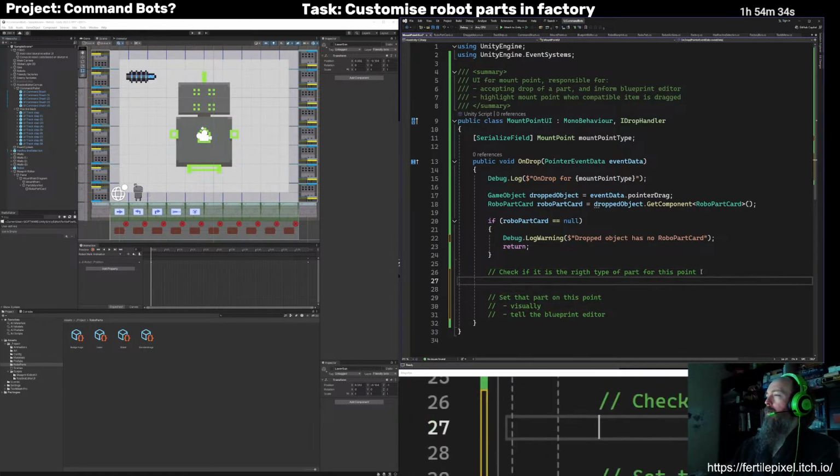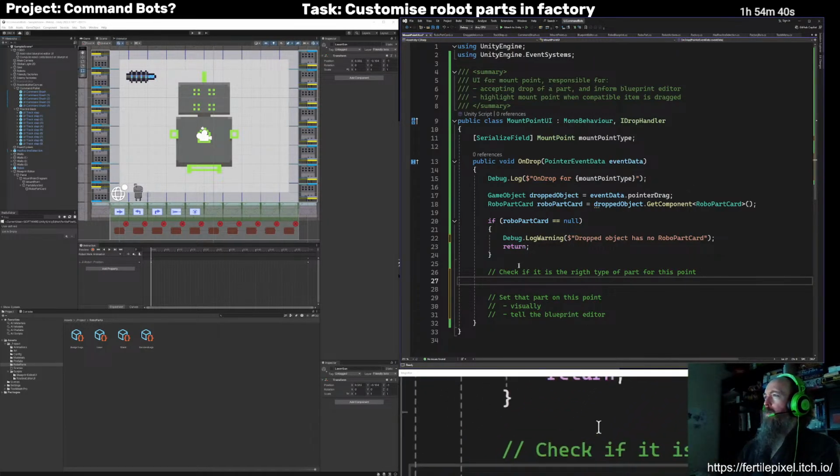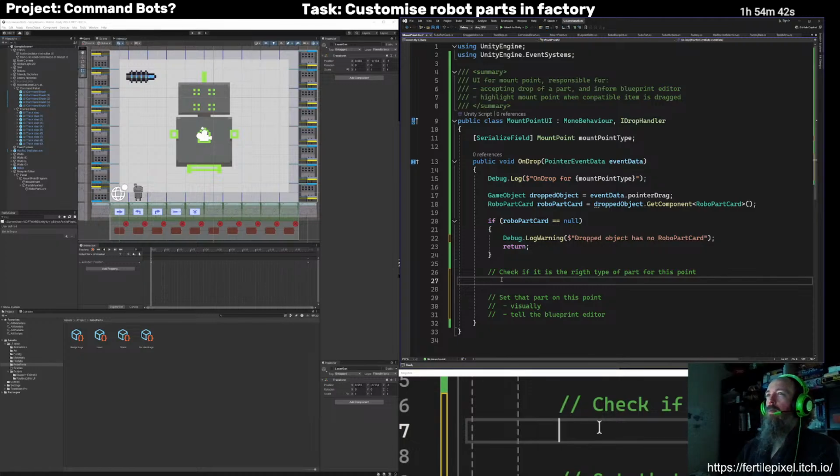The only other thing we'll need is a way for it to be highlighted, and that would probably just be a method in the Blueprint editor that is triggered from the RoboPart card when it's picked up.